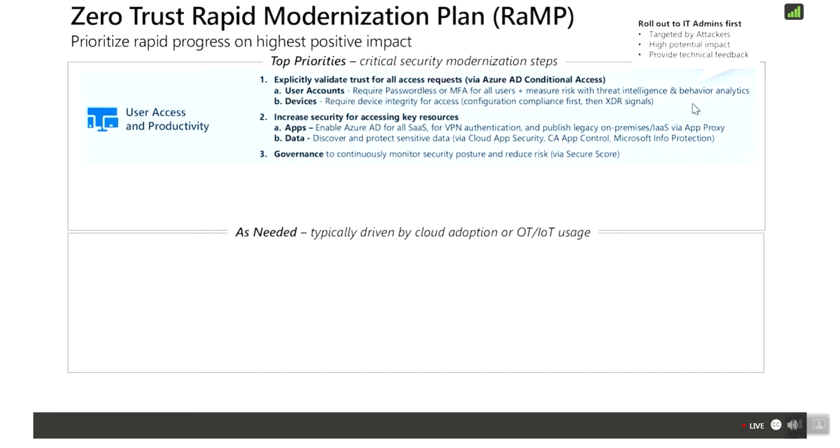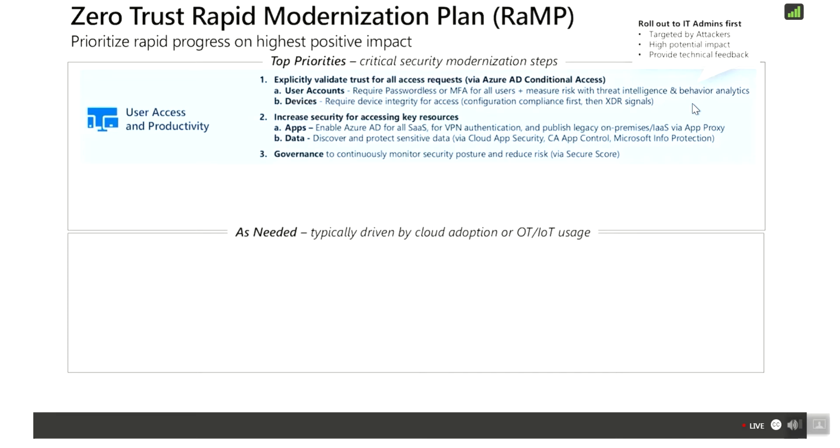After that, once you identify those devices and those accounts, let's also protect the resources that those devices and those accounts will have access to. So secure first the key resources. In terms of applications, make sure those applications are registered in Azure AD, so we can leverage Azure AD to facilitate authentication to those resources. You will still have applications that rely on legacy authentication protocols. Let's use something like Azure AD App Proxy to transparently publish those resources and make them accessible.